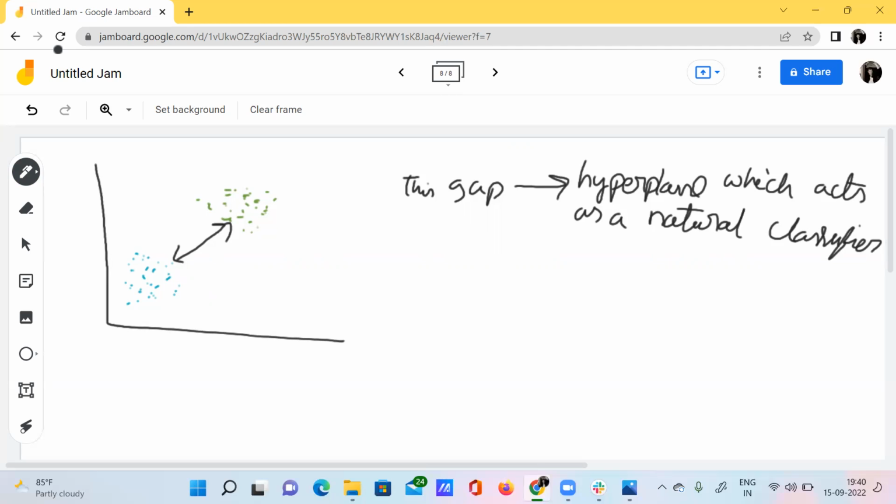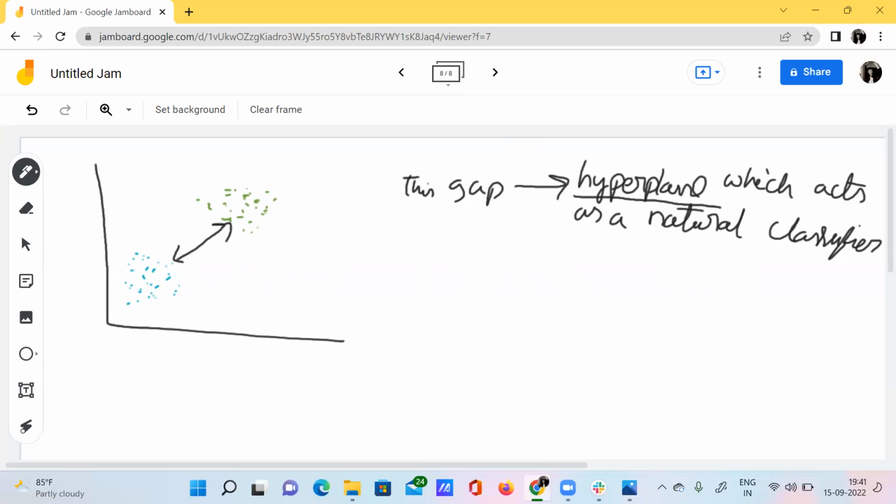But even if I haven't formed any hyperplane manually, this particular data has itself a hyperplane. That hyperplane is nothing but this particular gap. See the gap here, the gap between this particular blue region and this particular green region. We have some kind of gap. This gap is nothing but the hyperplane. This hyperplane is actually acting as a natural classifier.